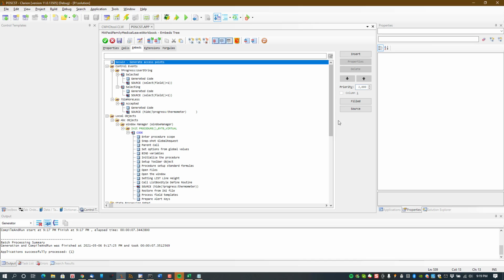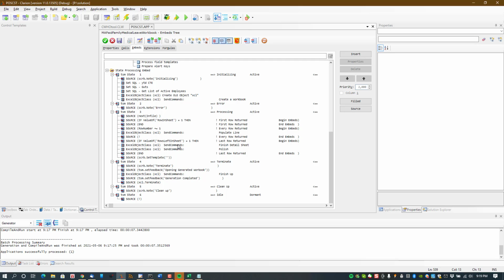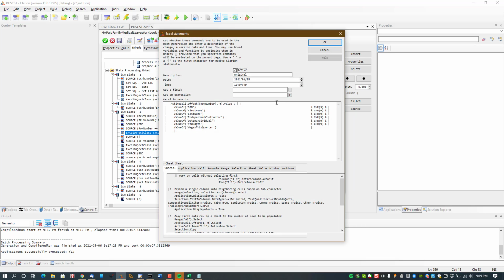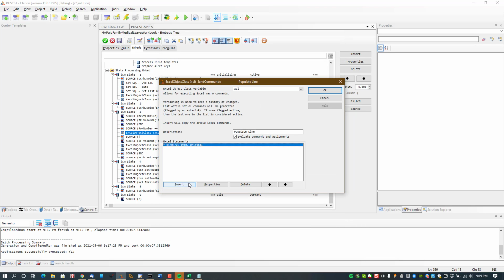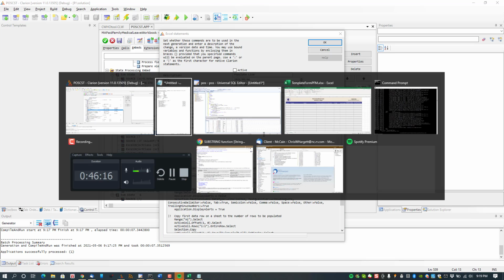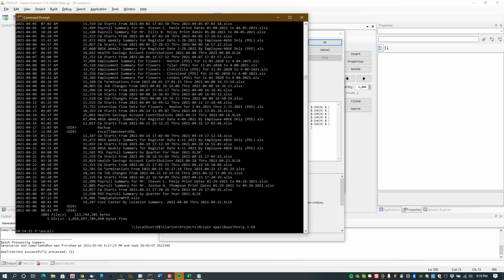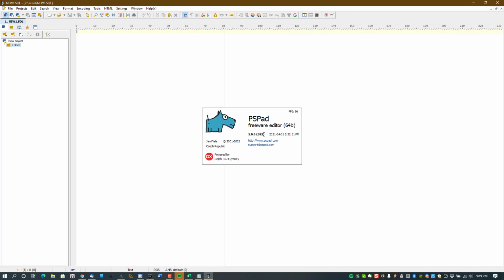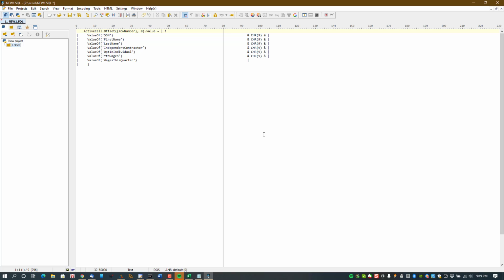So we can go embeds, populate line. Let's pretend that it's going to be available in the future, that we'll be able to unlock it or something. So we'll create a new copy of it. Okay, so what we got is, I want to go to somewhere where I can use a macro. And what we want to do is have active cell offset row number 0, 1, 2, 3, 4, 5, 6, 7, 8, 9, and so forth. So we want it to look like this.